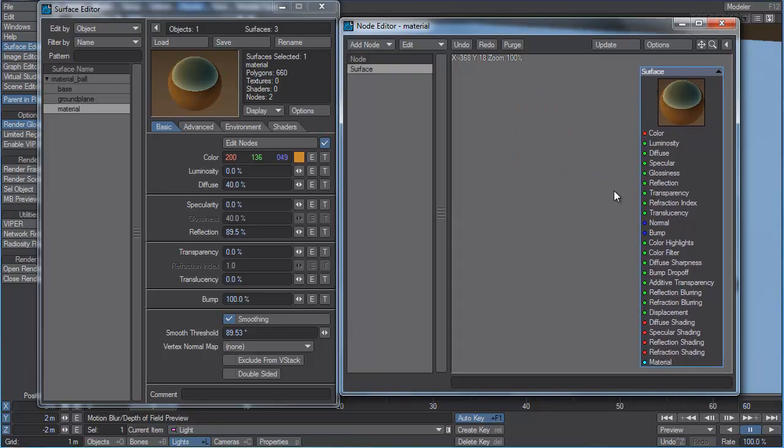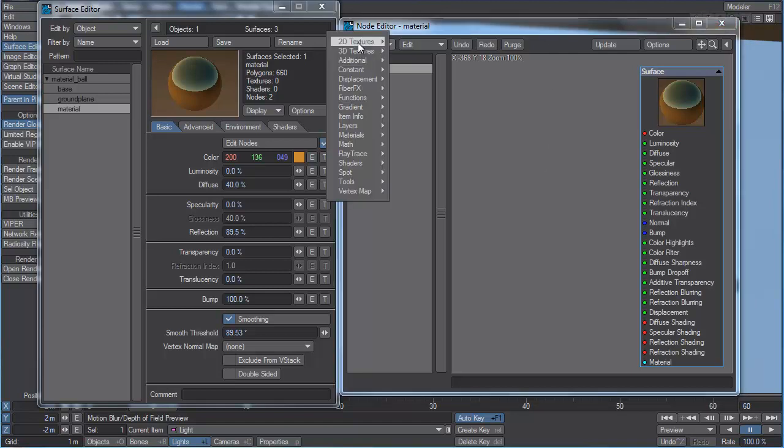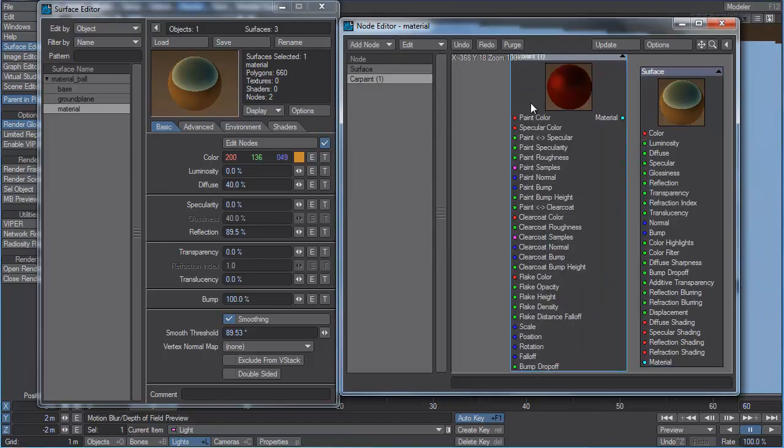So what I want to do is add a material, and materials are really cool. They're kind of pre-packaged shaders for certain specific purposes. Like we have glass shaders called dielectrics, and we have metal shaders called conductors, and we have skin shaders. We have something called car paint that's obviously specially for car paint. We should look at that for a second. It's really cool. Car paint is a world of fun.